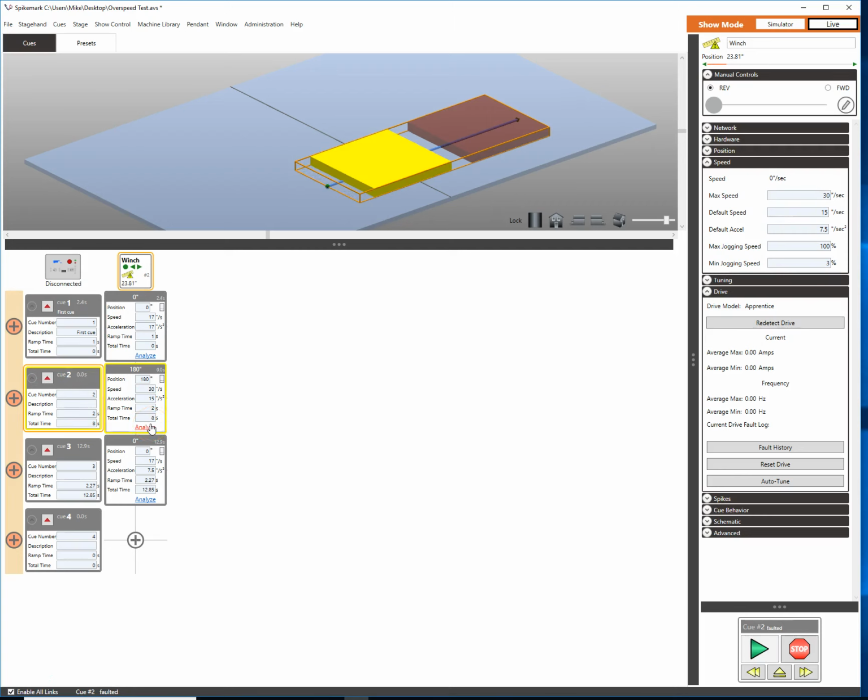We said, oh no, we only made it 24 inches and we position faulted. Why is that? That's because our abort on position error is turned on and our max position error is about 5 inches for this particular machine. So it took us 24 inches before we had breached the max position error.